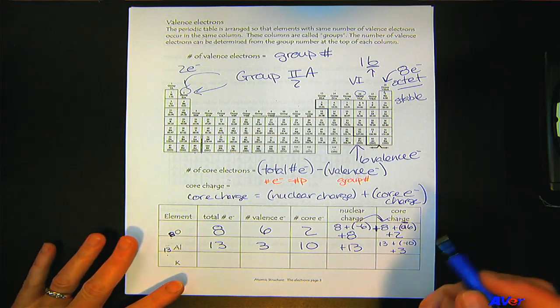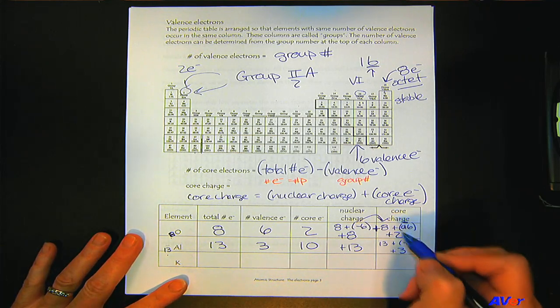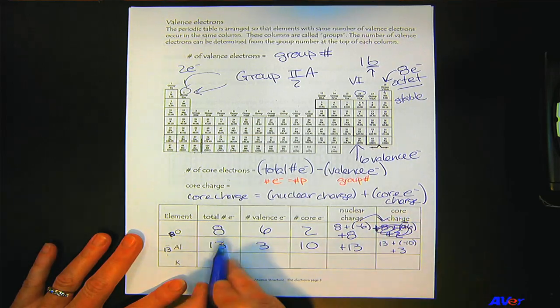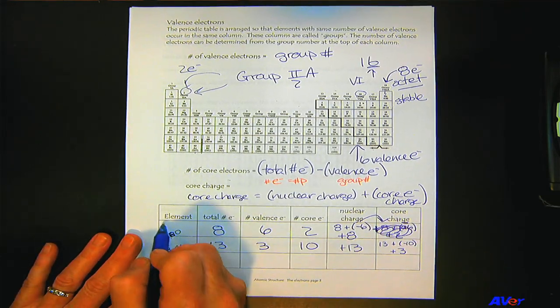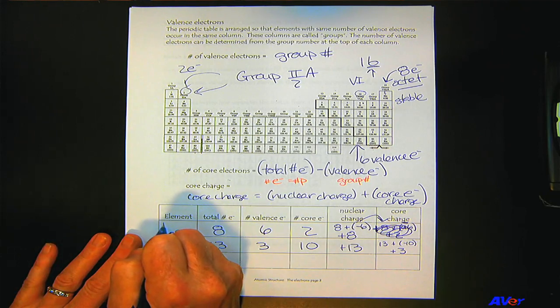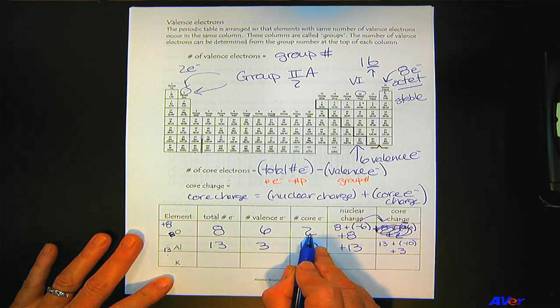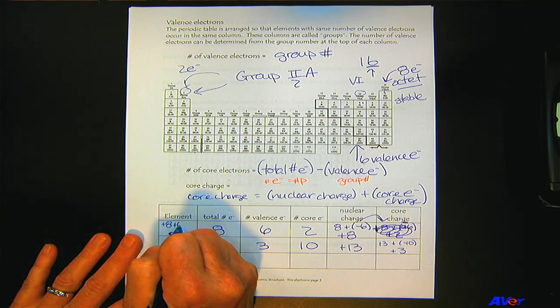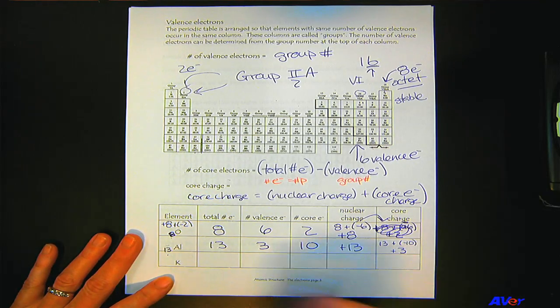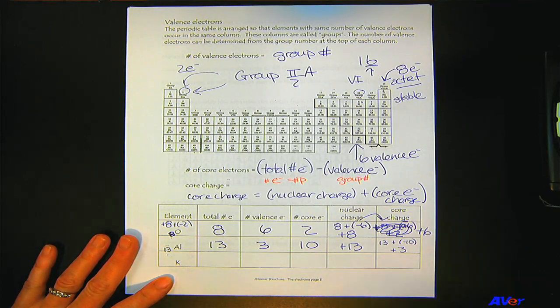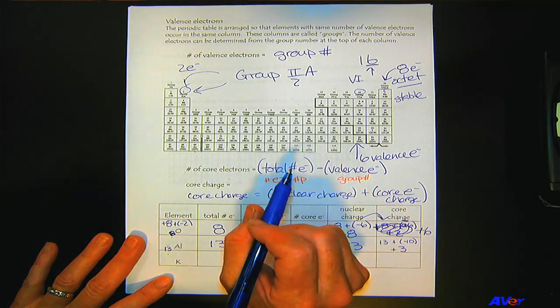Oh dear. I see that I'm sorry, I have to go back. I see that I messed up oxygen. Let's start over, right? So the core charge should be the plus 8 for the nucleus, and then the number of core electrons would be minus 2, right? So for oxygen, the core charge is plus 6. Voila. All right, I'm glad I found that mistake.